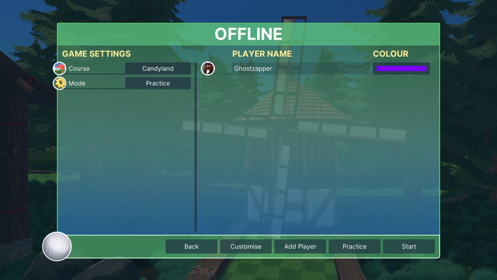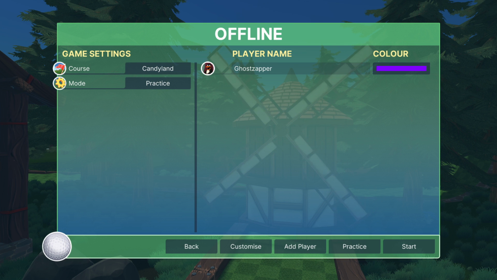Hello and hey, we're messing around with golf with your friends. This time it's going to be the Candyland Classic guide, updated for 2020, the official release.